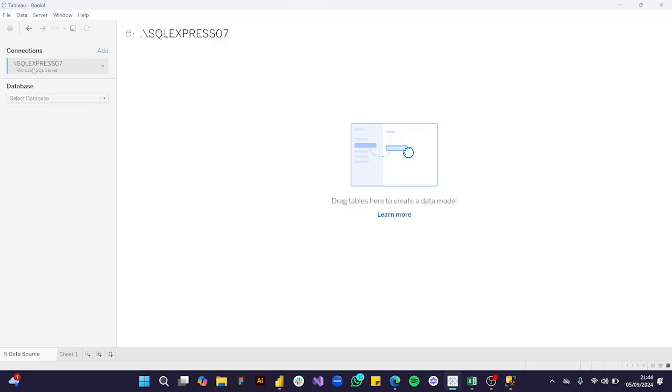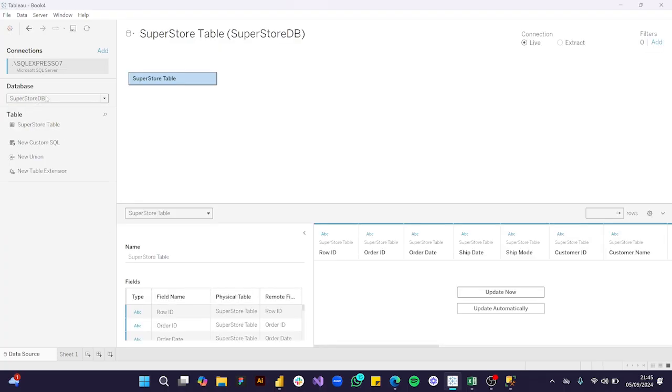So right here on the top right corner, you can see everywhere is empty right now. We just need to make some selections for us to populate the page. So at the top left corner, where we have Microsoft SQL Server, which is the server we are currently connected to, we are to select the database. So if you click on this drop down, we're interested in our Superstore DB. Click on that. Remember, this is the same one we connected to in our SQL Server Studio.